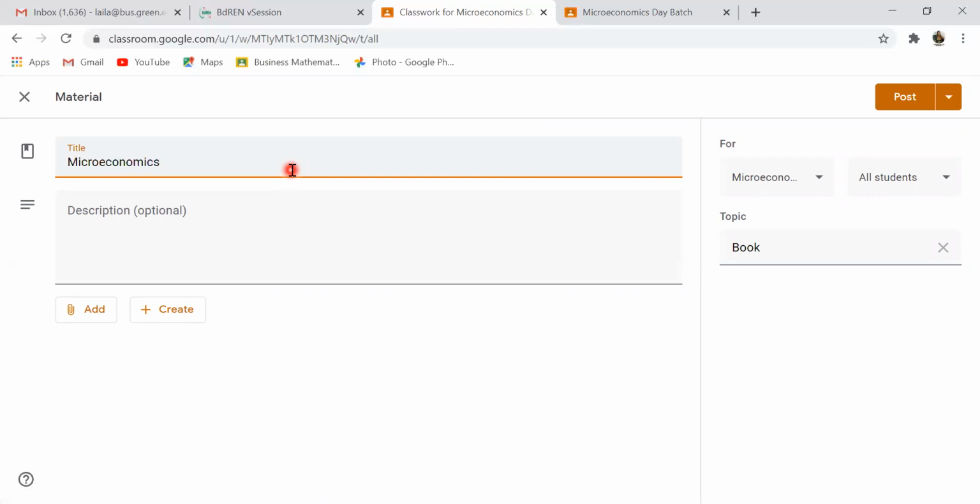So just write down the name microeconomics, then click the add button. If you click the add button, you can upload the reference from Google Drive, a link, a file, or from YouTube.